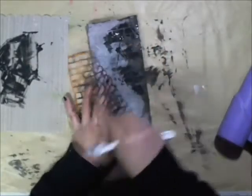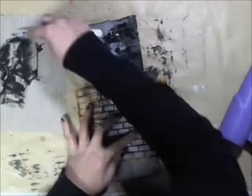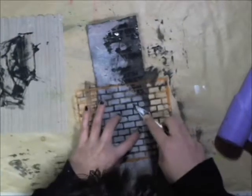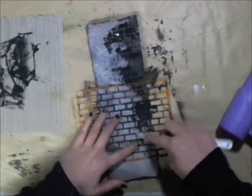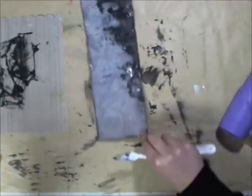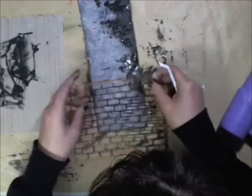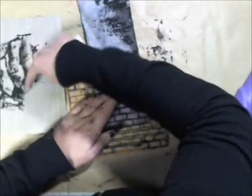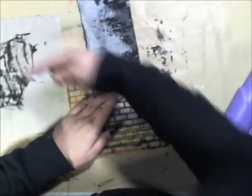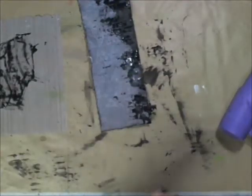I can only give it one shot, and then it moves. Oopsie, that's what I don't want to do. That's okay. I can still deal with it. And I'm just going to put a couple more here. Right here down at the bottom. The last little bit of molding paste I've got. That's it. Okay.